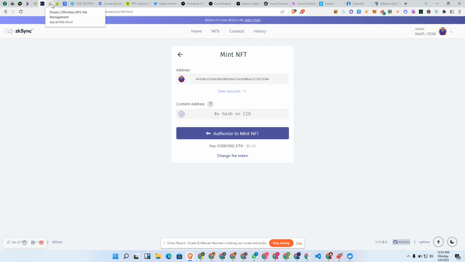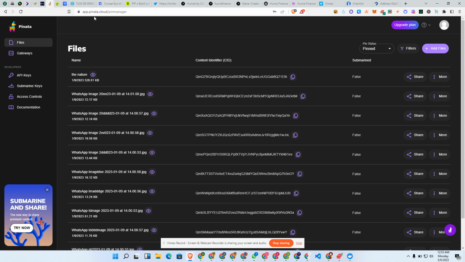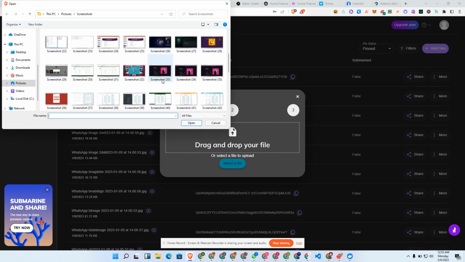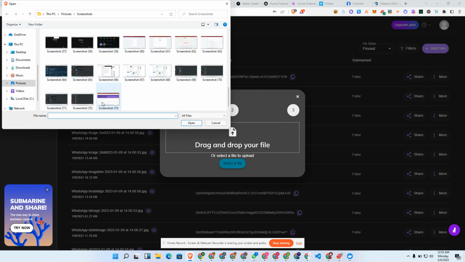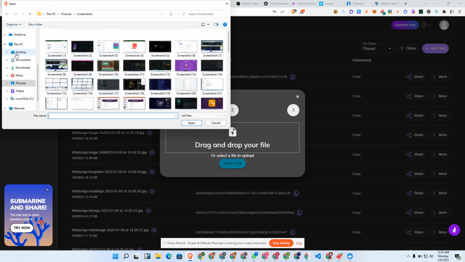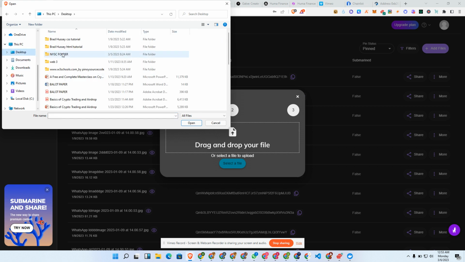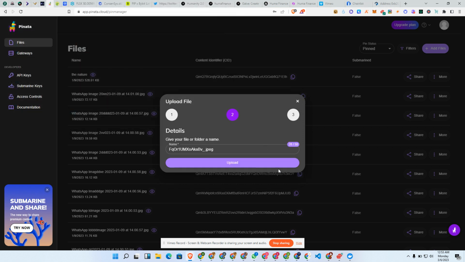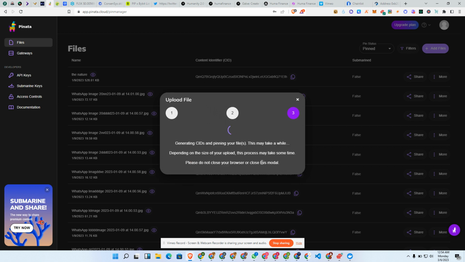There's a platform we call pinata.cloud, app.pinata.cloud. Just go there and register. Once you've registered, log into your account. After you've logged in, click on add files. You select files. Once you select files, locate any image that you want to use. Maybe I'm using this image. Let me find a better image. Desktop. I think I have an image here. Let me use this sneak peek. Now I click on upload.